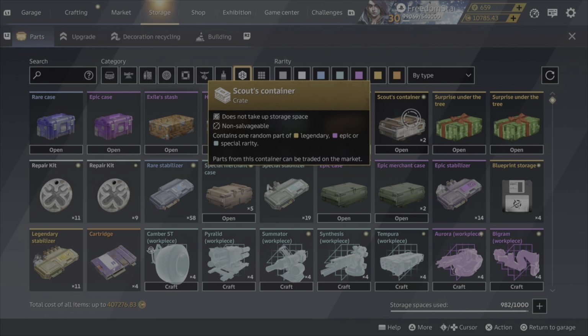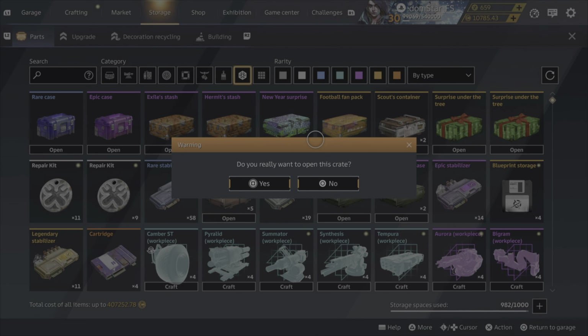But we're gonna open it. We're not gonna sell it. We're gonna open it. 3, 2, 1. Are you happy, Crossout? Did that satisfy your desire to make me go back? May I have permission to open this crate now? Wow, thank you, and thank you for the piece of junk. I appreciate it. Can I sell this?